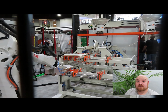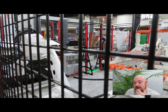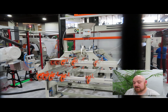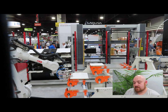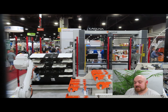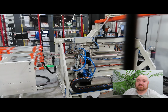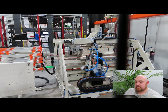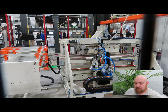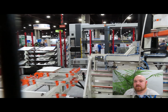Over at Koch, this was a really cool machine. This was a double-sided dowel inserter being fed by an ABB robot, with a double feed and unload section for it. So the doweling part would actually expand and contract to accept whatever width part and drill and dowel, and the robot would just have the next one ready to go and unload the other one as it was done. So you can see it's just inserting and bringing the part in, injecting the part out, just automatically loading, unloading, doweling the parts.